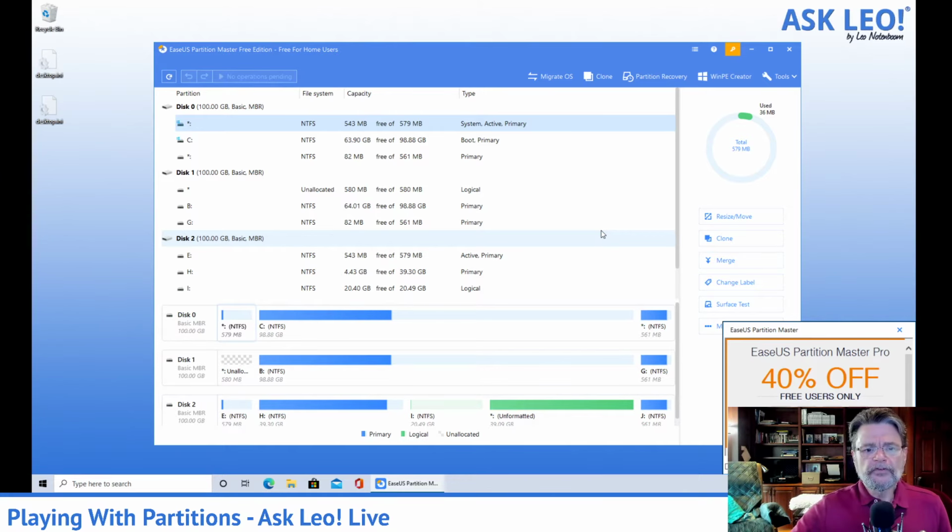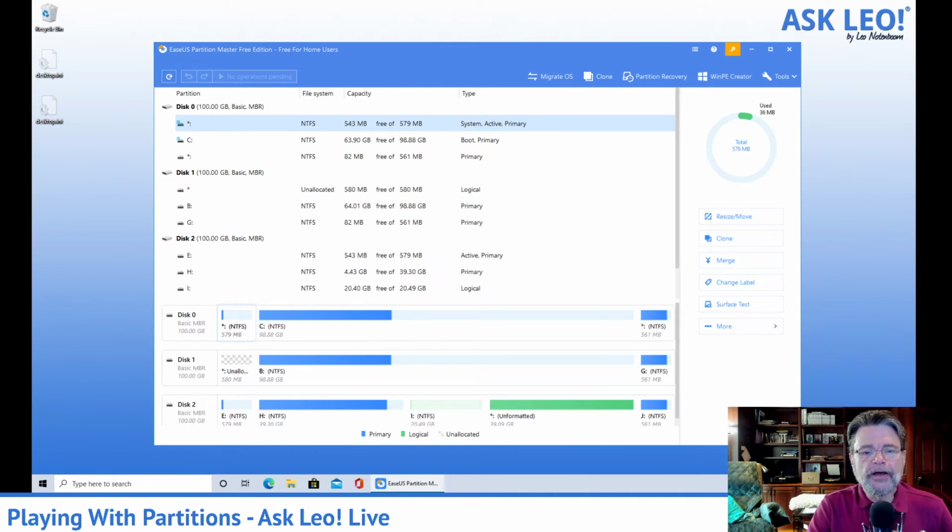Now, in the case we're showing here, you can see that I've just fired up the free version. It's giving me a countdown, of course, to give it some immediacy with an offer to upgrade to the pro version of the tool. I have the option of not showing it again. I left that unchecked specifically so that it would happen here because I wanted you to see that this is the kind of thing, and given my history with EaseUS, my guess is that not showing this again, they will find another way to make this offer to you.